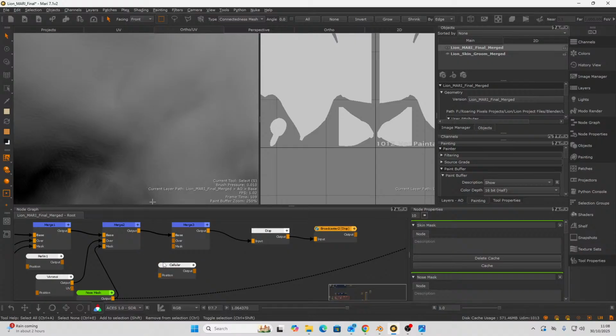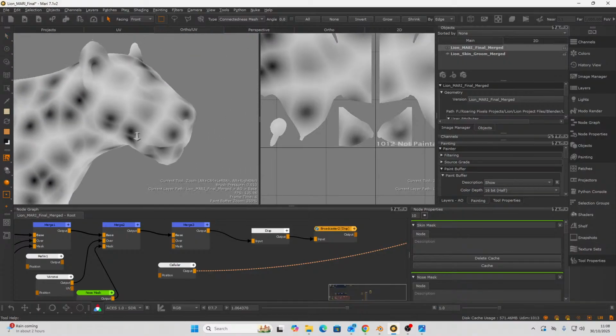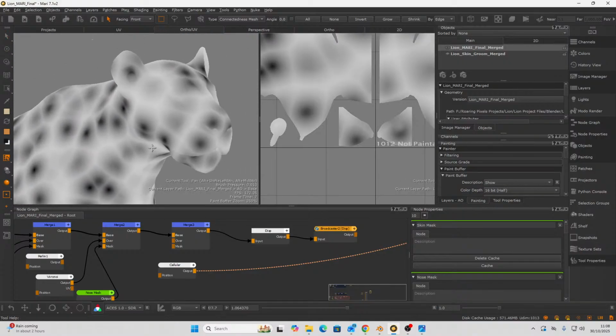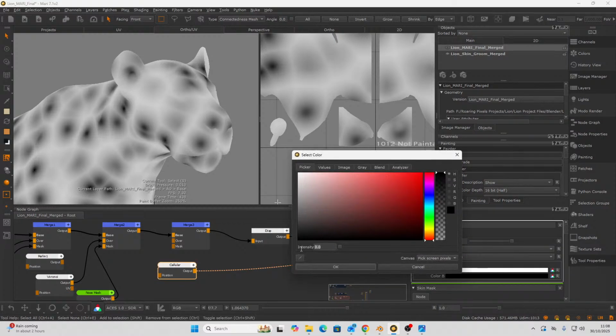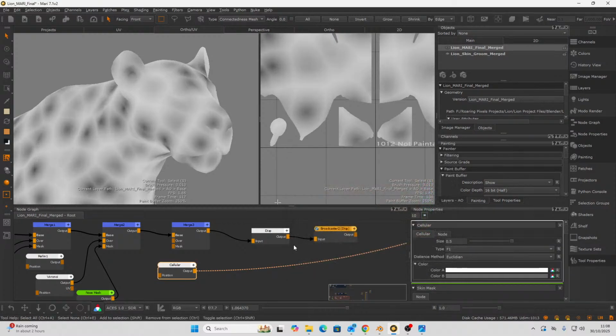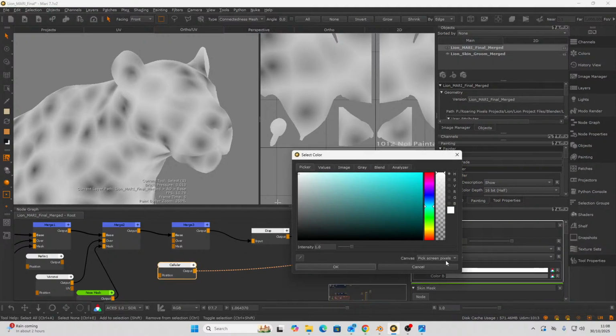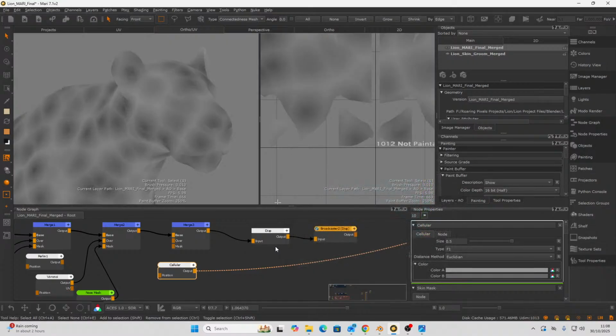So if I view this by itself, so you have these, right? So these can be used to create those blemishes of sorts. So once again, let's bring the intensity to 0.4 being the minimum, and maximum is 0.6.